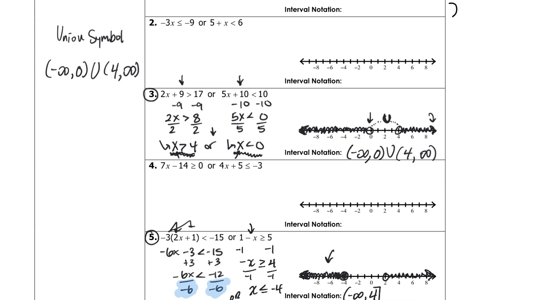Now, because there's a gap in my information, meaning there's an empty space in my set, to jump from one set to the next set, we use a union symbol. So union symbol. And then we start at 2, but because it's an open circle, it's a parenthesis. So 2, comma. And then that set goes all the way out to positive infinity forever and ever.